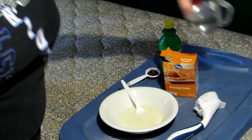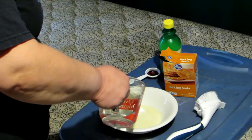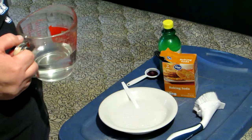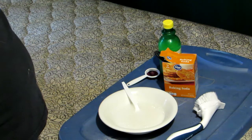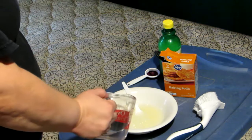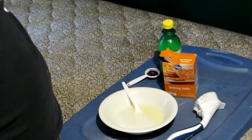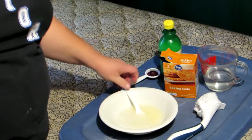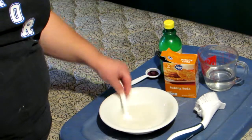Okay, and then I'm just going to add a little bit of vinegar. And boy, look at that reaction. You can probably hear it. I put in about 1/4 cup. Let's go ahead and make an even 1/4 cup. And I'll just stir it some more. And as you can see, it's not really a paste.